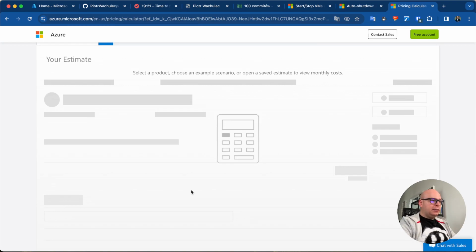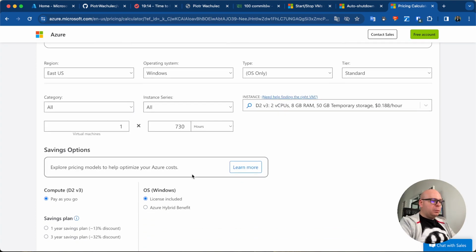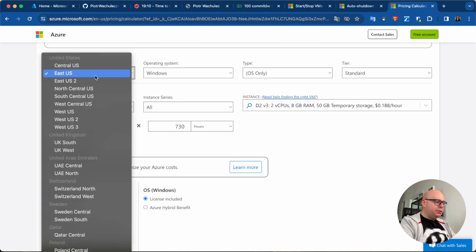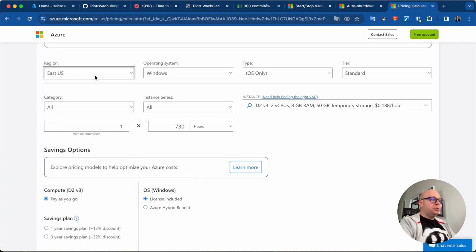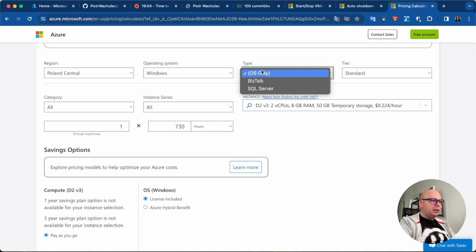And okay, it's loading. So you can see different properties to configure. We can choose region. In our case, let's choose Poland Central. We have types Linux and Windows VMs.